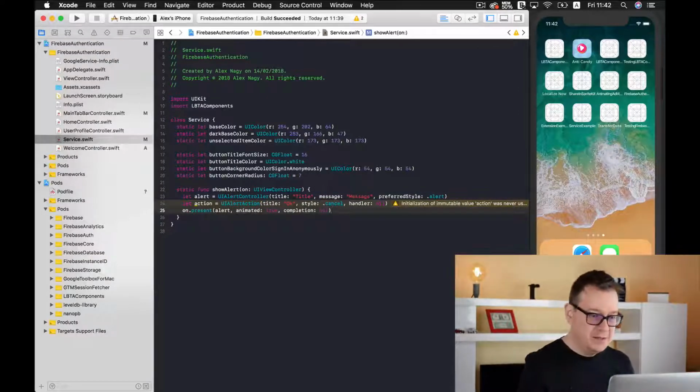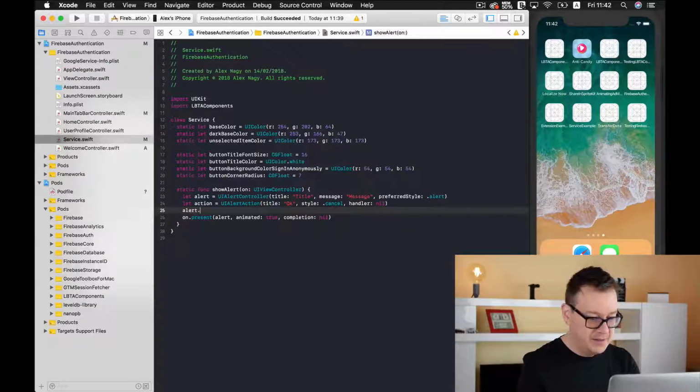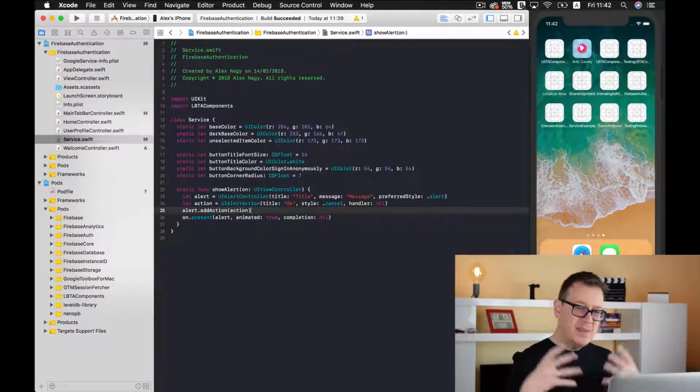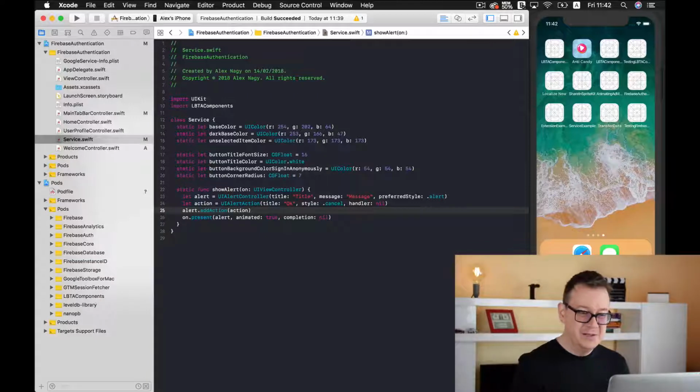So now that we have presented our alert, we need to add this action to our alert. So alert.add action and our action. Pretty good stuff. And now we have shown an alert with title, message, and an action of OK.